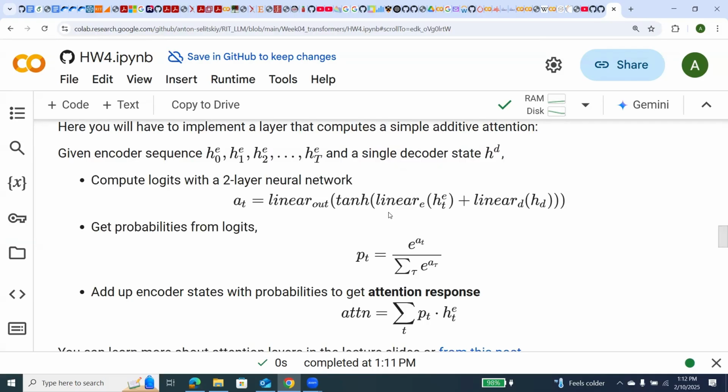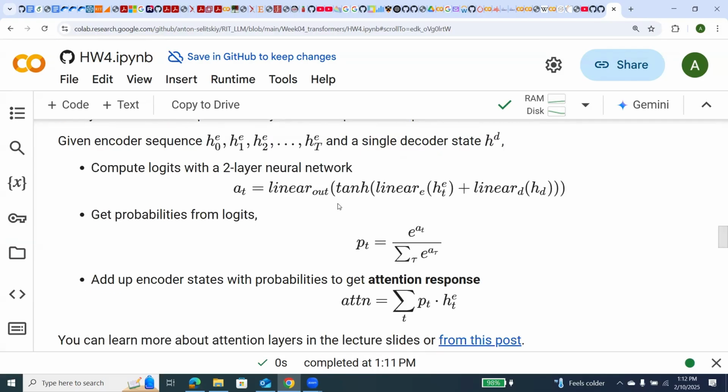Then we apply a linear layer and an activation function. And finally, we use an additional linear layer to get dimension 1. And after that, we apply softmax to calculate this P. And finally, the output from attention will be the sum of all vectors in our encoder multiplied by these attention weights.